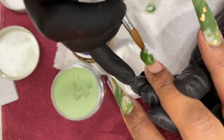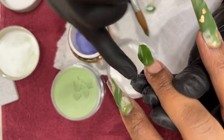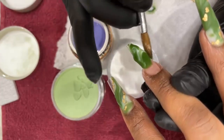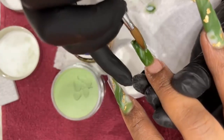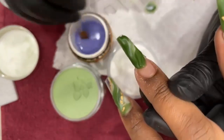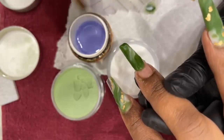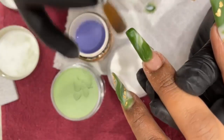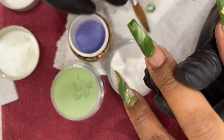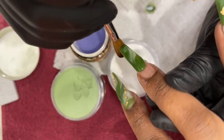You see my marble, even though they're all different, they still go one direction, okay? And I'm trying to make this as thin as possible. You don't want to make this too thick, because remember we have to cap this. Because if we don't cap this with clear later, and we drill into it, you're going to take away that marble look that you worked so hard to achieve. You never want it to blend, okay? You blend this, oof. If you blend the colors together, you lose that marble look.